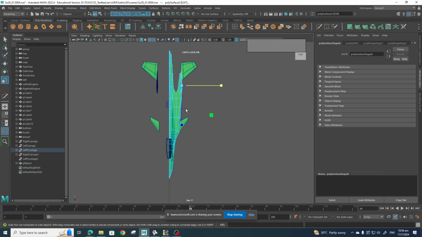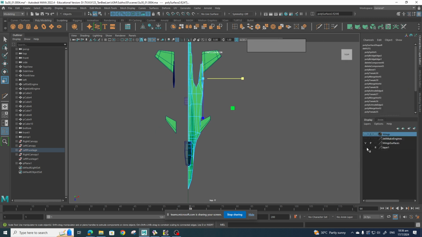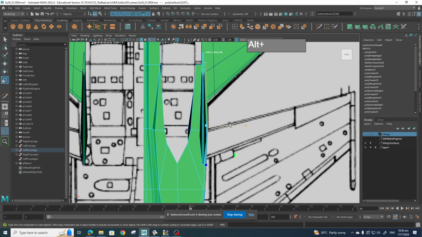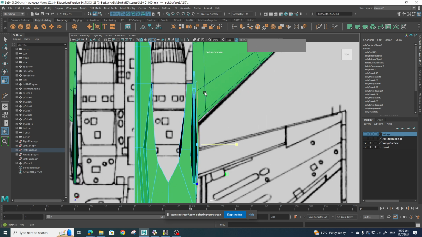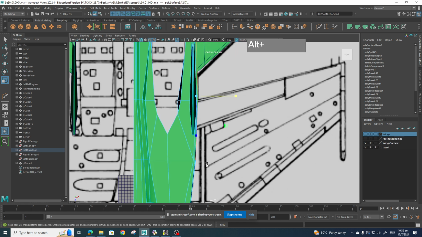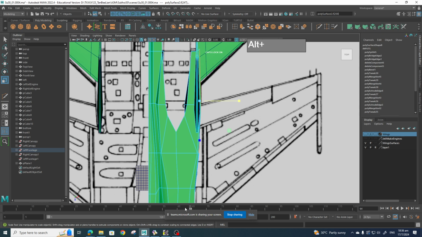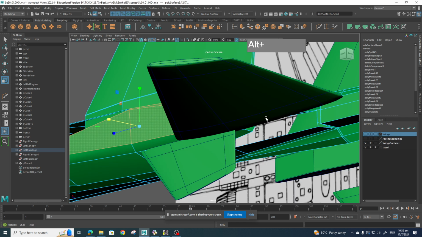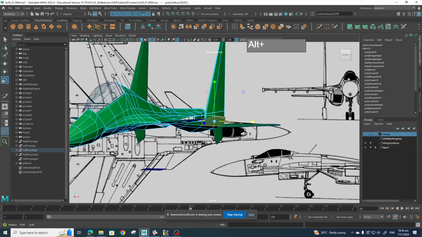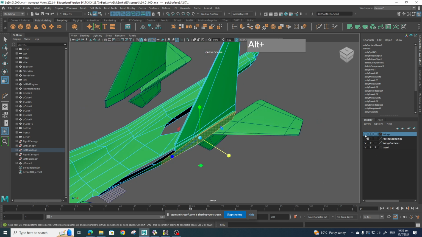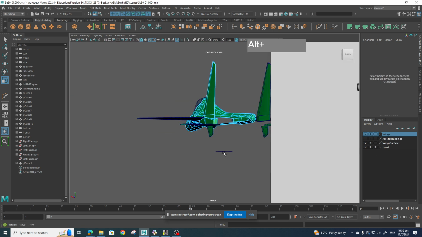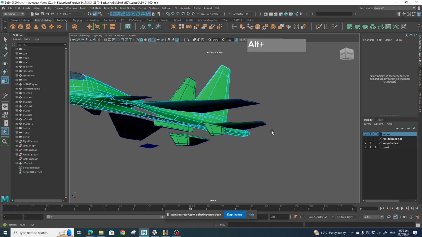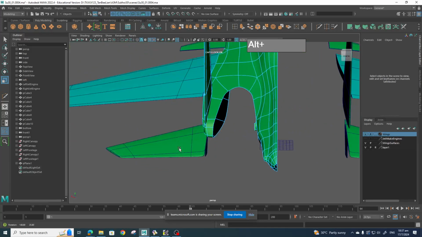Let me go to the top view. I'm going to bring back my reference again. And there we go. Basically these faces here I really want to be really flat. Okay, I can't really see it from the side here because it's underneath the aircraft. So I guess there's a slight taper inwards here. Alright, so I'm going to leave it at that. Okay, yeah, so we just want to hide the wings temporarily and then we'll see how that works. I'm going to press number 3 and then see, and yes, it doesn't look too bad.